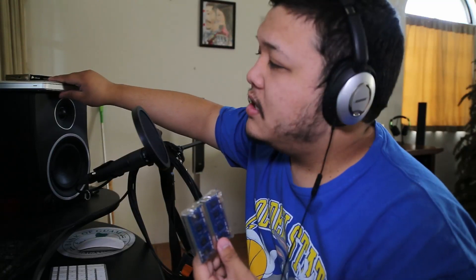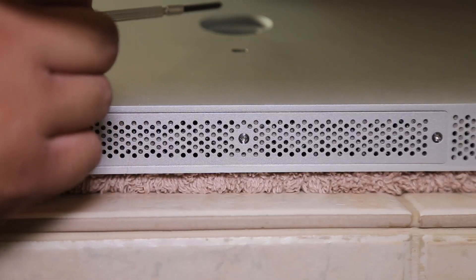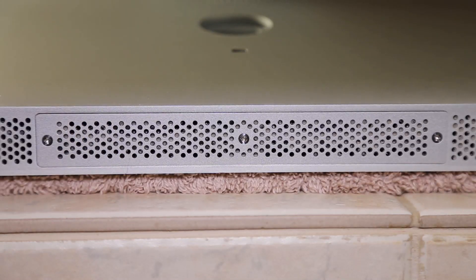Since we know it's guaranteed to fit, we don't know yet if it's guaranteed to run, right? So we're going to take my iMac, shut it down, and head to the workbench. Make sure you fully turn it off. Unplug the three-prong power cable from the back. Then flip to the bottom and you'll see three screws — just take out those three screws.